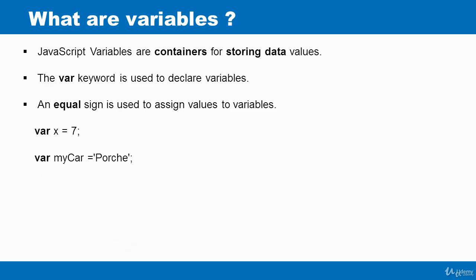When you are creating variables, it's always good practice to name your variables closely to what they are going to store, the type of data they're going to store. For example, here I've named this variable myCar, which is an indication that the type of data I'm storing relates to cars. Notice the difference in the two values here. This one here, the value is 7, which is a number. And notice here, the value is Porsche, and I've put quotes around it.